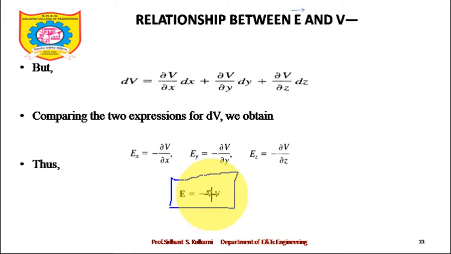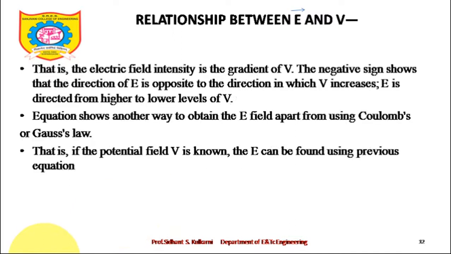There is no dot between them, there is no cross between them. We already studied that gradient gives the direction of maximum slope. So E bar is equal to minus grad V. The slope of maximum potential on the curve can be represented as E bar. So E bar is equal to minus gradient of V, or in simple words, E bar equals minus grad V.